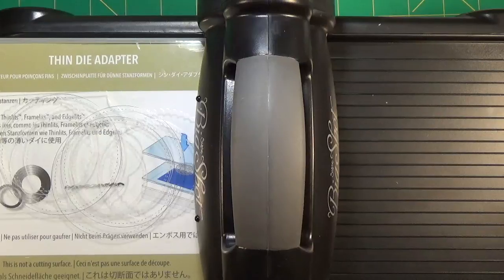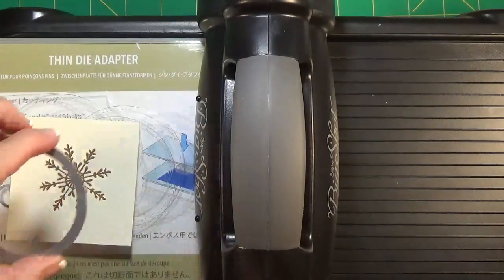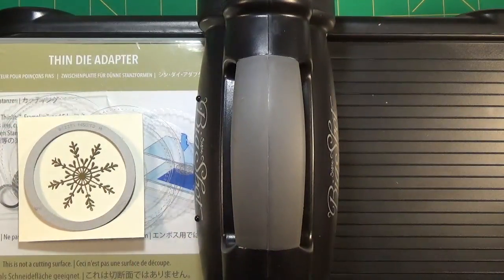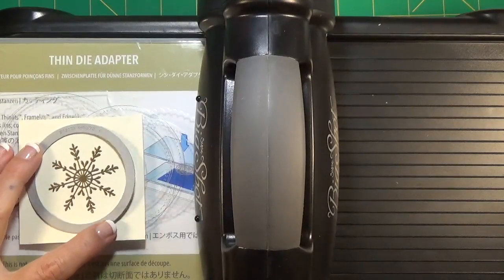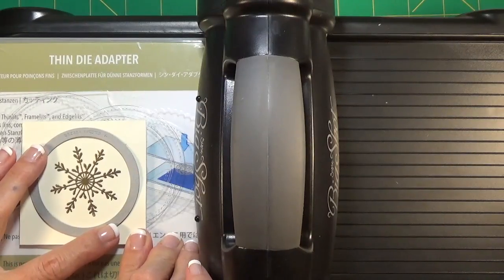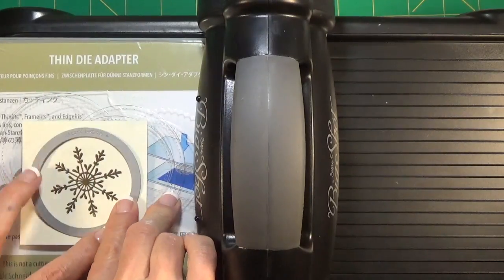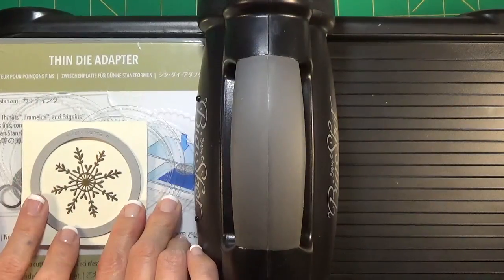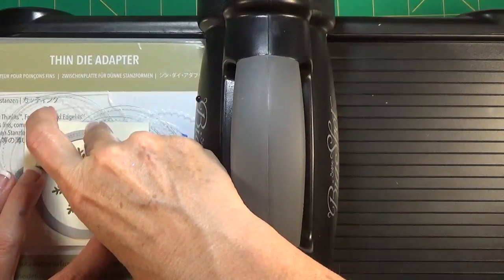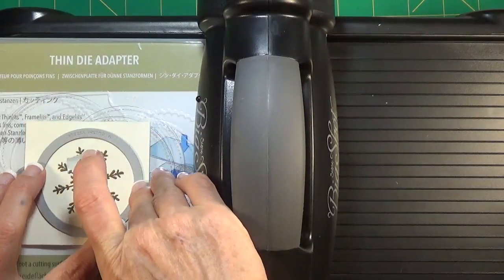So I'm going to grab my stitched shaped framelits, and remember I was using the second size circle from the largest. Put that in my Big Shot on top of the plate. I don't have my magnetic plate yet. It should be getting here tomorrow, but until that time I'm just going to use a little piece of old washi tape that I had. So let me grab that and get this stuck in place, and we'll run it through. Okay, so I'm going to get that centered up just visually the best that I can.